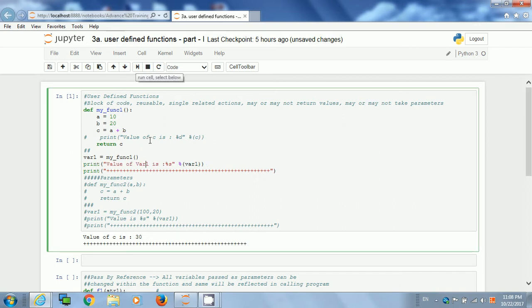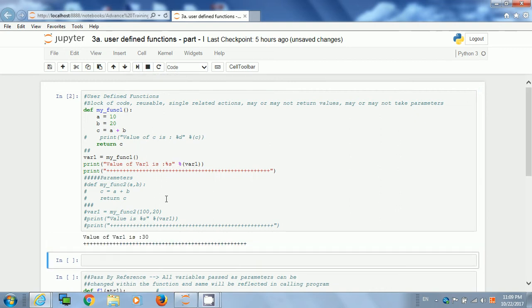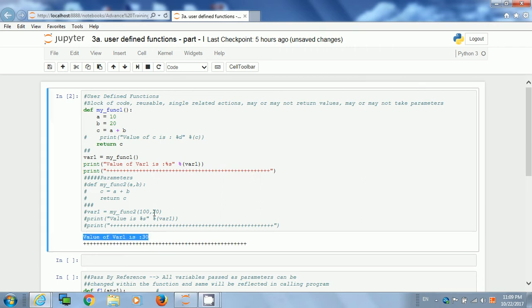It will print value of var1 is 30. A function may or may not return values, but when it returns values, you can assign it to a variable, and after that you can use that variable anywhere for any kind of action. Here I'm printing it out.